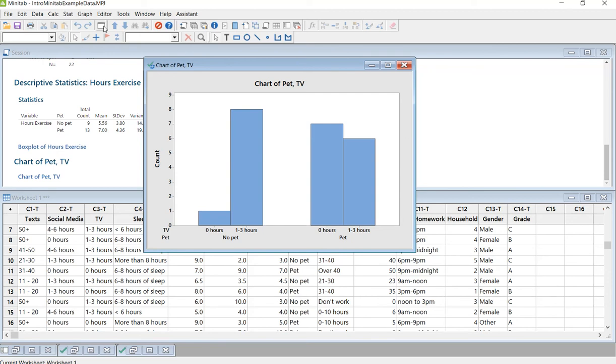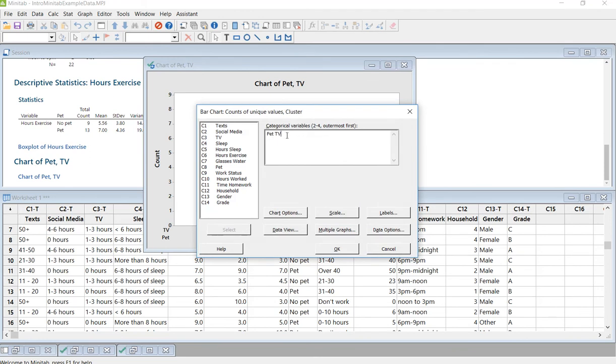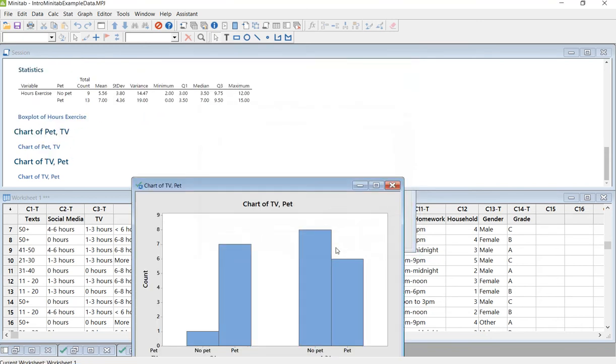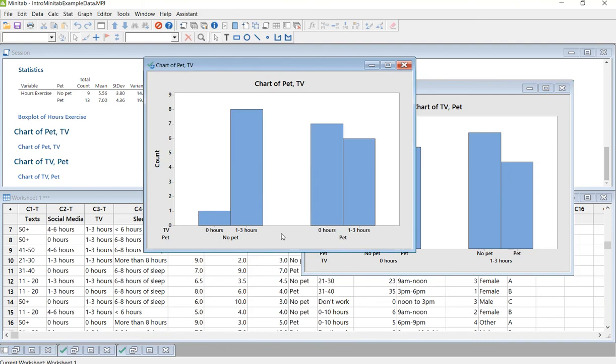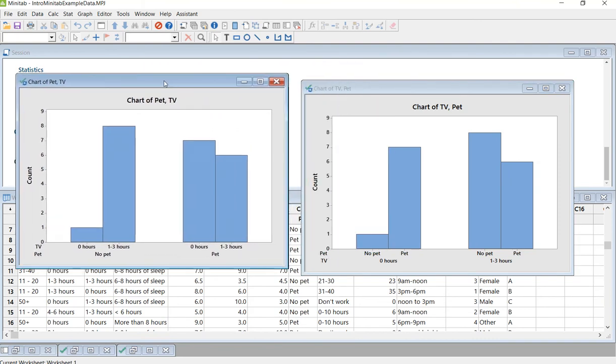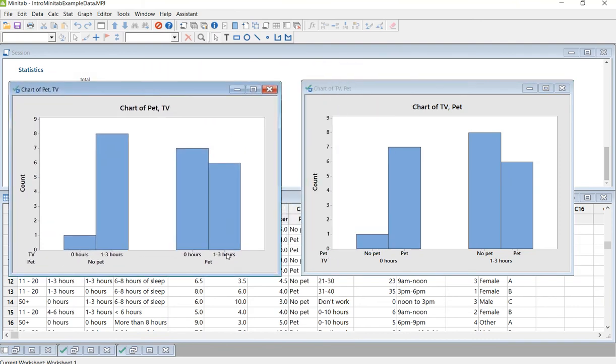So let's go ahead, you can click back on this button, and let's switch those variables around. Do TV and then pet. Now let's look at it. Okay, so this one is the previous one. So here we have pet, no pet.